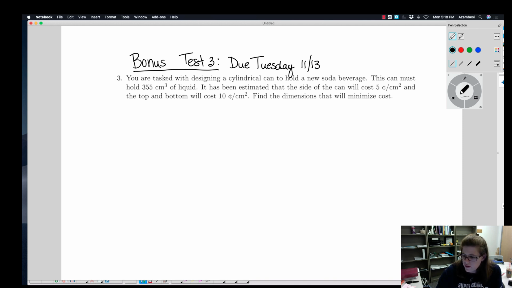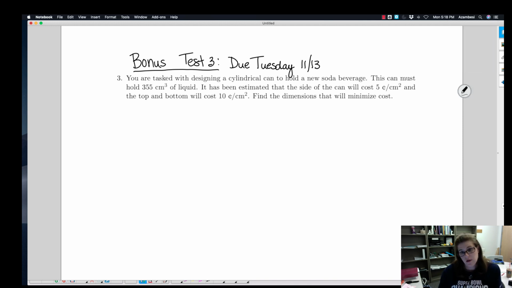If you want to have a printout of this that you don't have to print yourself, I will have this in class on Thursday. There is one that is very similar to this in the textbook as an example, so you can follow the guide of that. You will have to set up the equations yourself. You're more than welcome to work together on it as well, but this is a problem that's going to be a bonus for the next test.